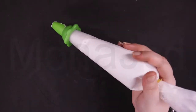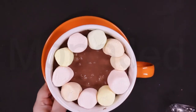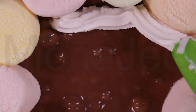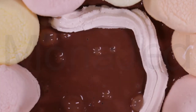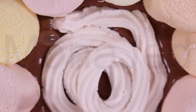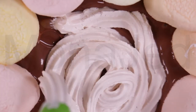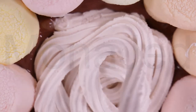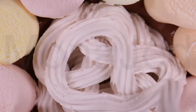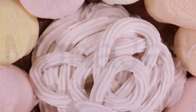Now I'm going to add this fake whipped cream that I've made. Get ready to pipe. Hover the piping tip just above the surface of the hot chocolate slime and at a perpendicular angle. Don't press the tip directly against the surface. This will not give the filling anywhere to go. Apply pressure to the bag by slowly closing your dominant hand until the filling begins to flow out. Pipe slowly and steadily. No need to rush.